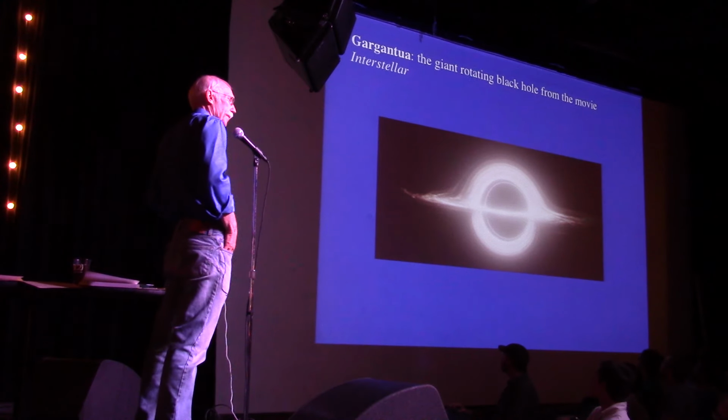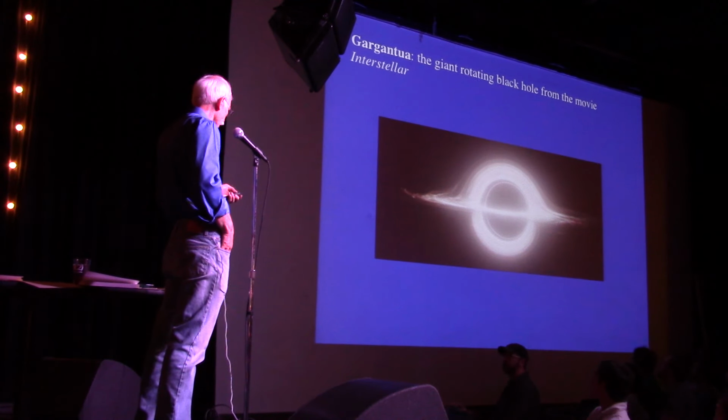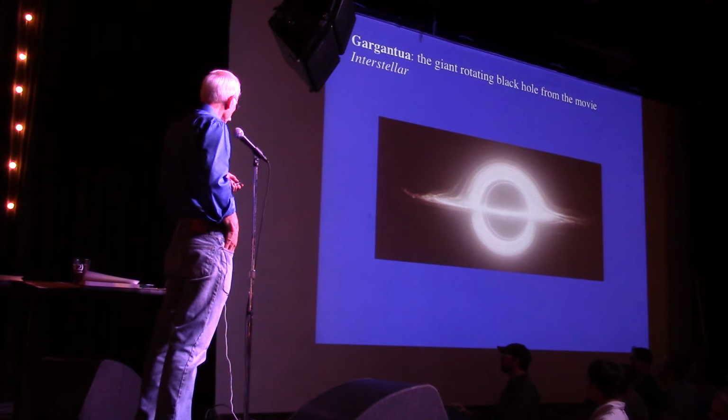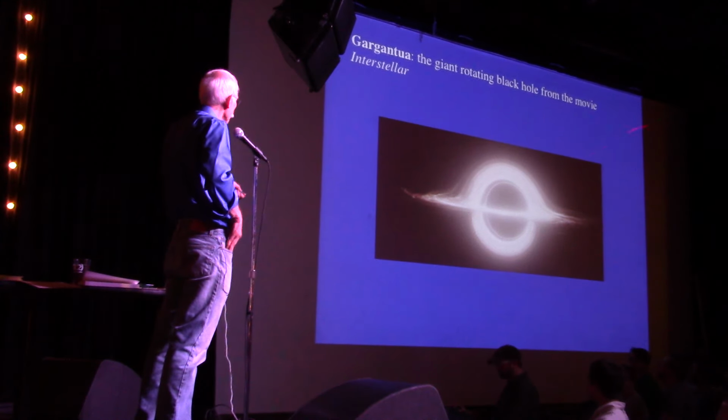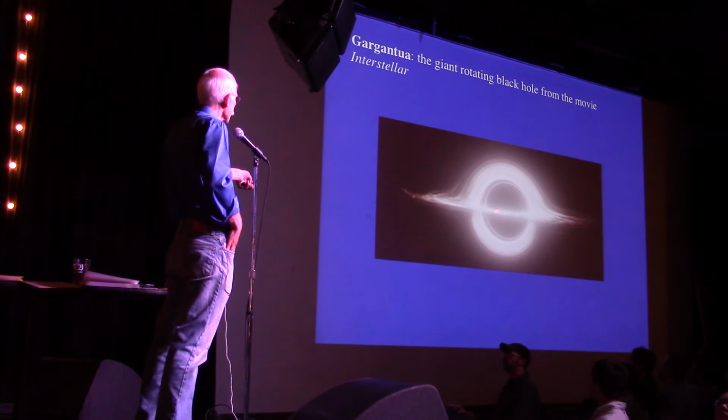So there's just a brief mention of the black hole Gargantua from the movie. Very cool job here done illustrating this. Thorne was very proud of working with the designers on this. So it's a rotating black hole. There's a little bit of left-right asymmetry that reflects that. It's a technical detail, but it's there.